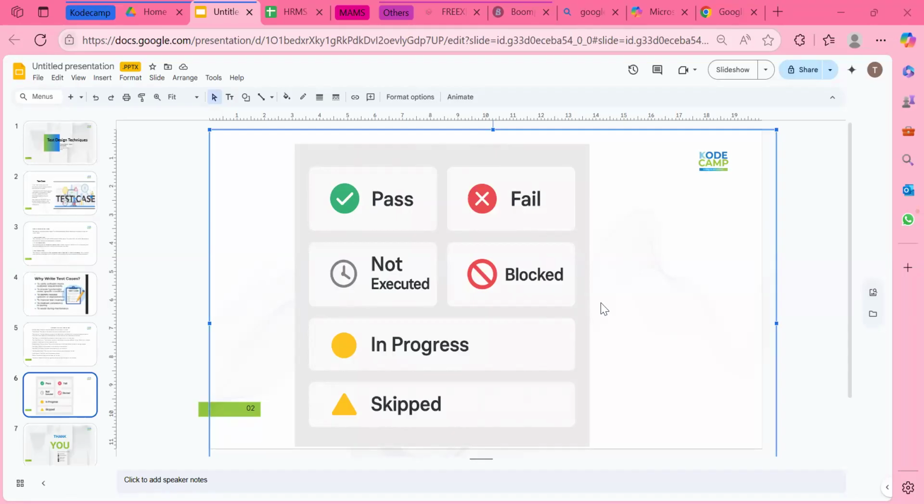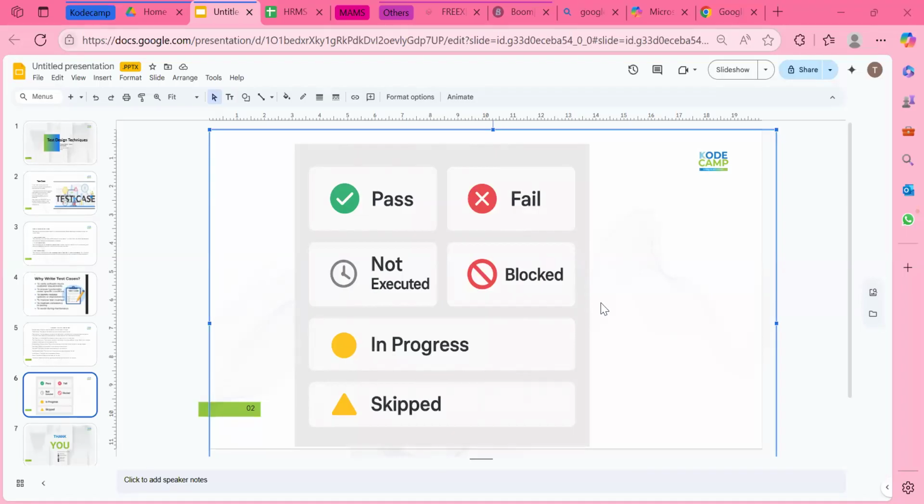Do you understand the difference? You can go back to the last video of test plan and check this test case. Test case and test plan are two different things and two different phases. Beyond us just having our features and requirements in our test plan, we are going to check for other things.